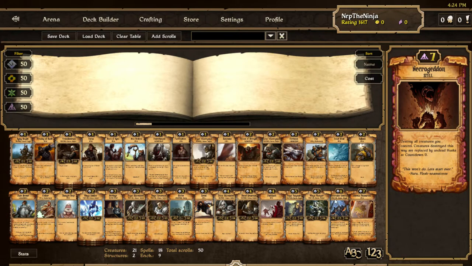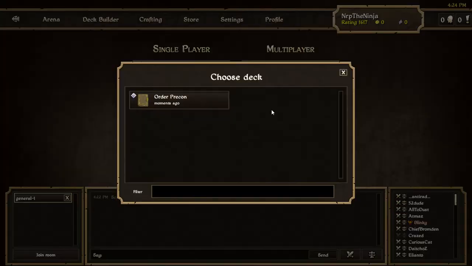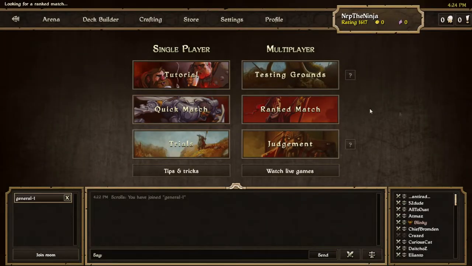The preconstructed decks are pretty darn bad. Only 21 creatures here, and we're going to start with Order. I mean, it has a bunch of good scrolls, but it's a pretty bad deck. Not very optimal for ranked play. But also, it's good I'm doing this on my second account. I would not go into a ranked match on my main account with a preconstructed deck. So that's a preconstructed deck.